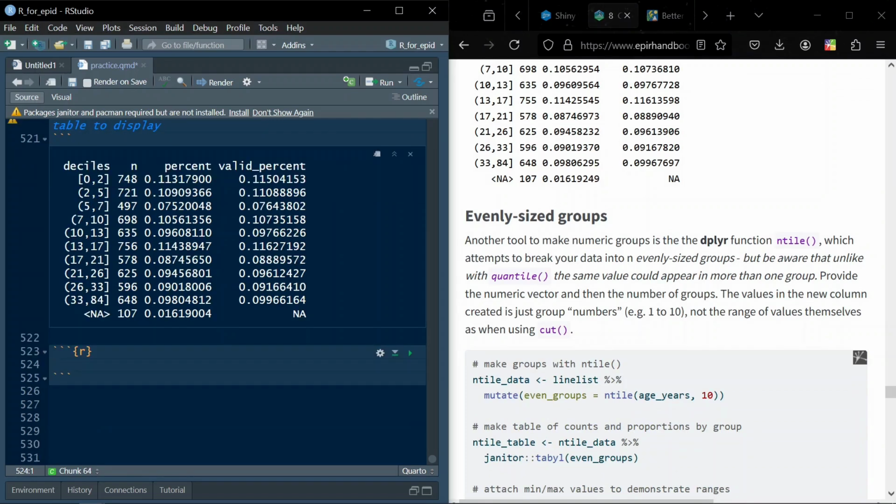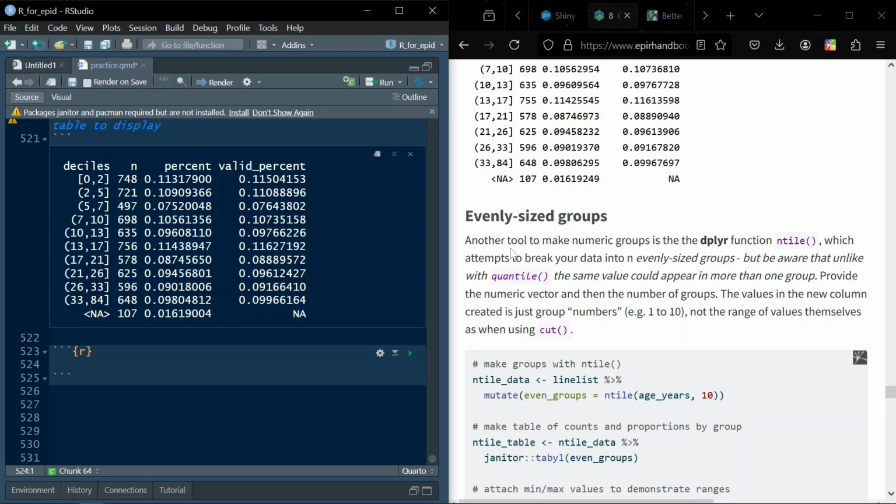Another tool to make numeric groups is the dplyr function ntile, which attempts to break your data into n evenly sized groups.